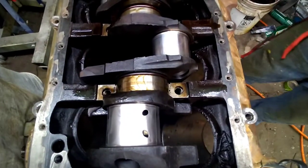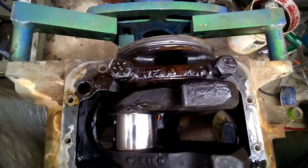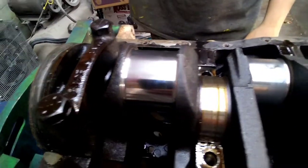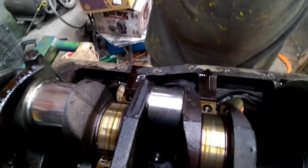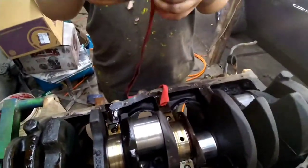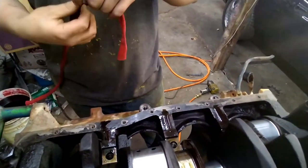Well, we've hit these rod journals with 1000. And we went ahead and hit this journal with the polish already. I don't know if you can tell, but there's a pretty big difference after you hit it with the polish. And all we've done is get an old t-shirt, cut a strip out of it, and then you get some of this very harmful to your lungs polish here.